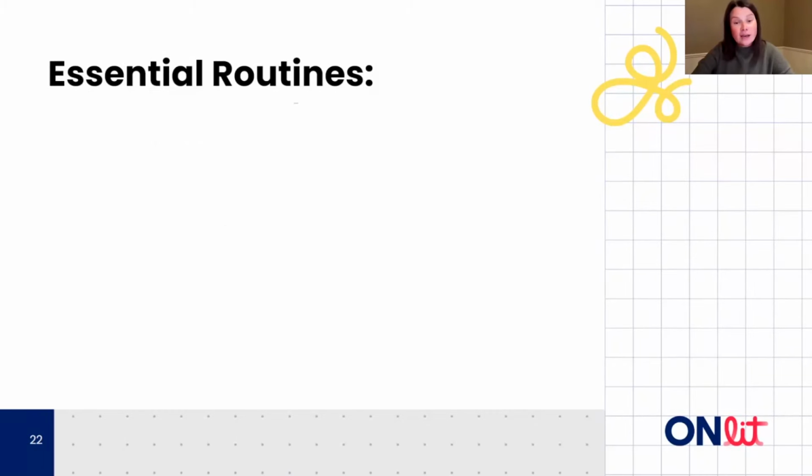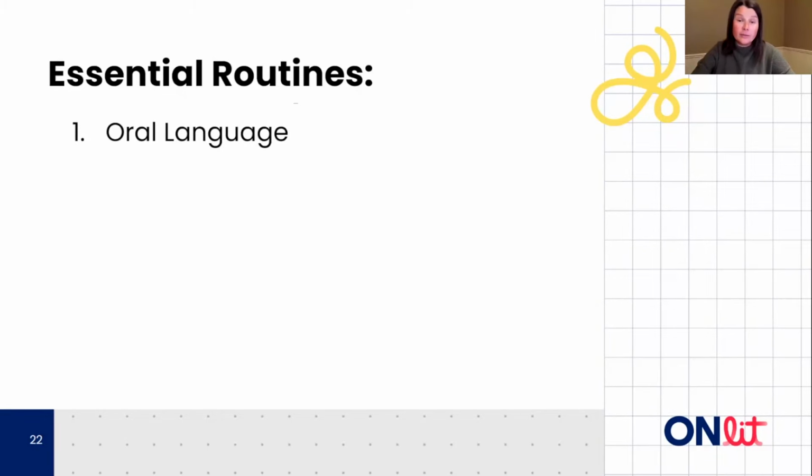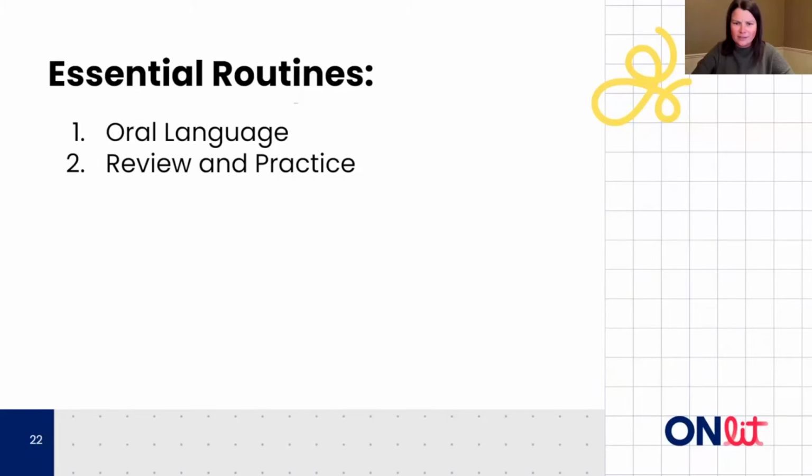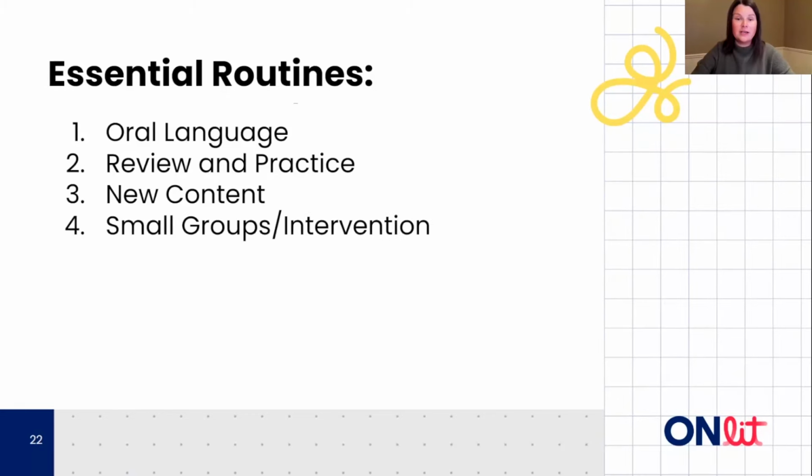So currently, this is how I have my classroom organized on a daily basis. We always begin with our oral language routine. This involves a read aloud, which I find a calming and beautiful way to start our day. Then we get down to business and we go through our review and practice routine, celebrating this daily grind. After this, we explicitly teach and practice a new skill in our scope and sequence. We then slow it down and we do rotations in small groups. I always finish with our writing lesson.